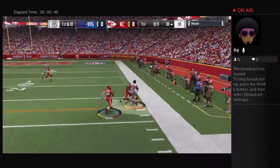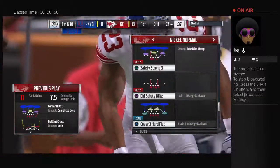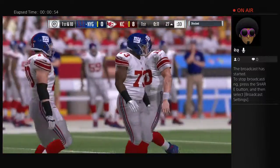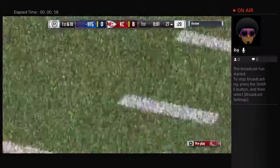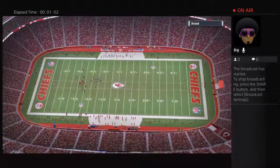Looking for his running back, and he's got it. 11 yards on the pickup, and the Giants are going to get a first down. We always talk about having to read defenses and how complicated that is. Well, this was an excellent read. Read the pressure and got rid of the football before it even got to him for a nice game.